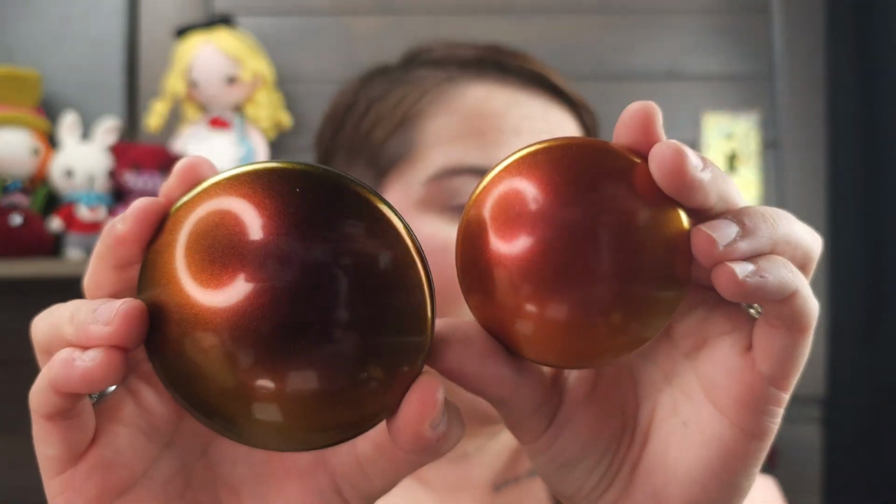And I didn't mention the blush and the bronzer. They're not very weighty. These are very light plastic containers. So if weightiness is something you're wanting, this isn't it. This is still a really nice plastic, but it does feel a little bit more weighty compared to the bronzer and the blush. So there's that, but still absolutely gorgeous. I love the shiftiness, right? It reminds me of the Surratt packaging with the black and the blue and the purple shift that Surratt does. So I love that a lot, obviously.